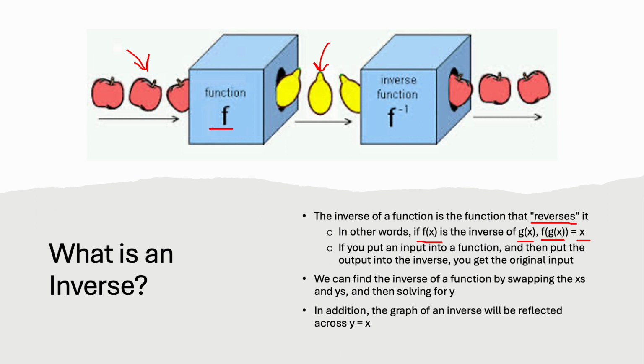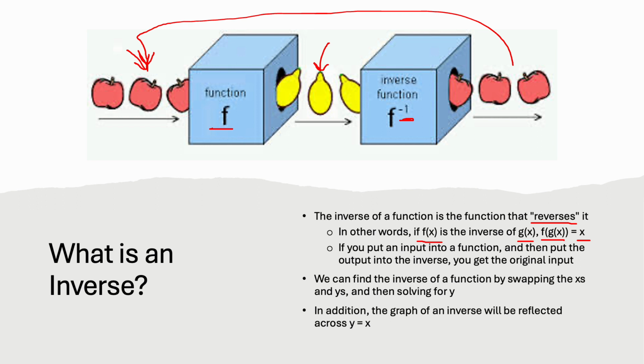The point of an inverse is if we put that output into the inverse function, we should get the same thing that we originally put into the function. And you can tell when we're writing something as an inverse because it'll have the letter of the function, but then it'll also look like it's raised to the negative first power. We're not taking an exponent or anything. That's just denoting that it's the inverse.